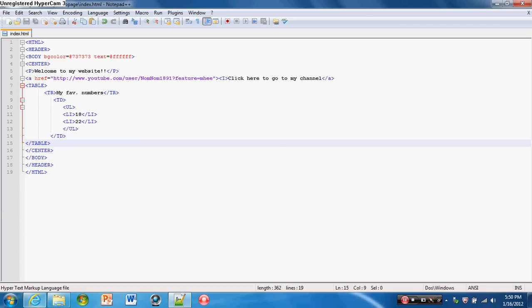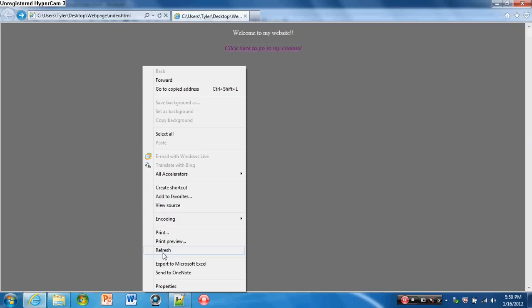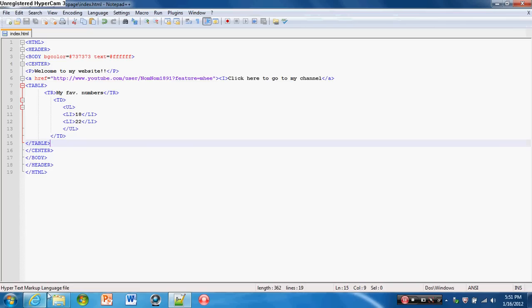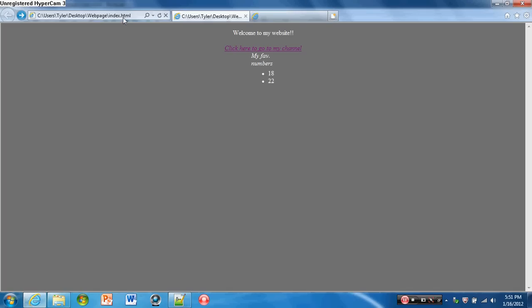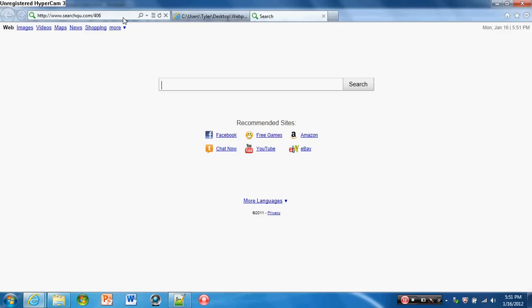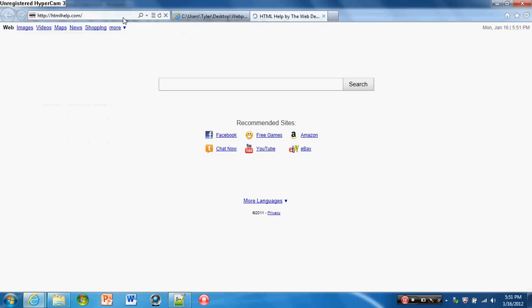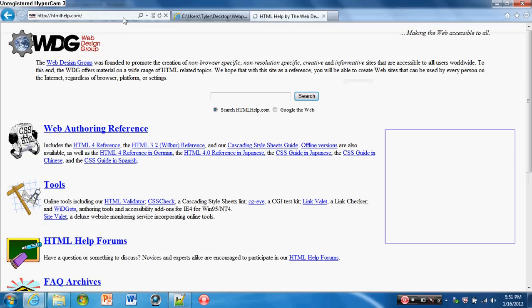Okay, save, go to the website, refresh. See? And if you would want to do a border around it, I forgot how, but if you want to, you open up your web browser, and I'm going to give you two sites that would help you. HTML help would help you with attributes, which is the things like body and the paragraph sign and everything. You search it up, and you would do attribute after it, and it would give you it.